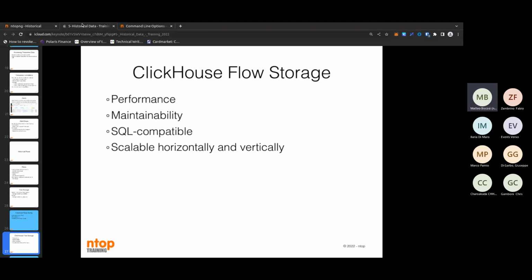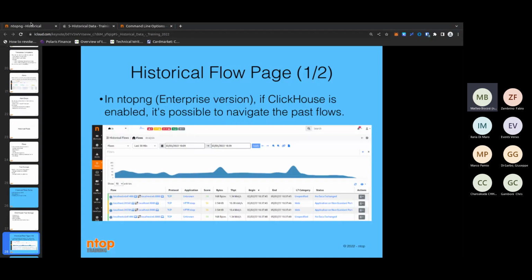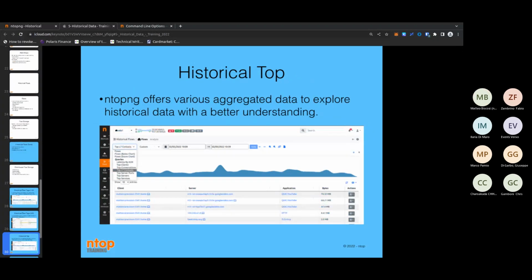We already took a look at these pages. One thing I totally forgot is that these pages are available just from the enterprise M version on, so the M and L versions. Like I was saying, from here you are able to see the drop down I was talking about. By clicking here, you are able to see aggregated information, like we have seen at the top: top contacts, top servers, services, etc.